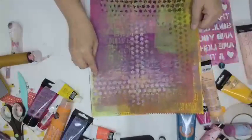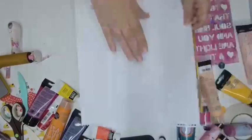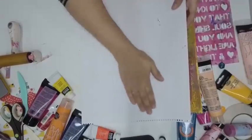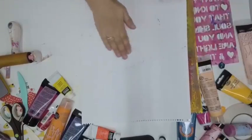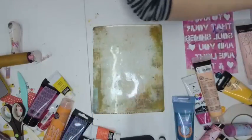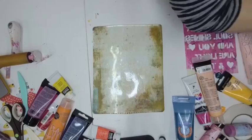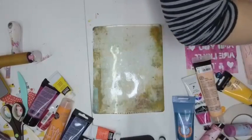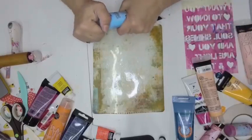Let's see what that does. Page. I lost my train of thought. I don't know what I was talking about. That's cool. A rustic. Let's see. I genuinely don't know what I was saying. If you can remember and want to remind me, great. I am blabbering. Let's lay this card down.